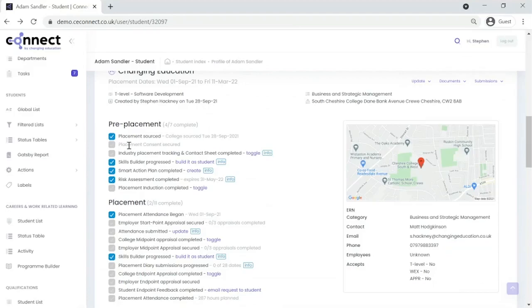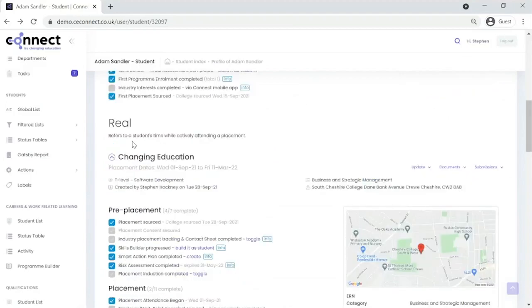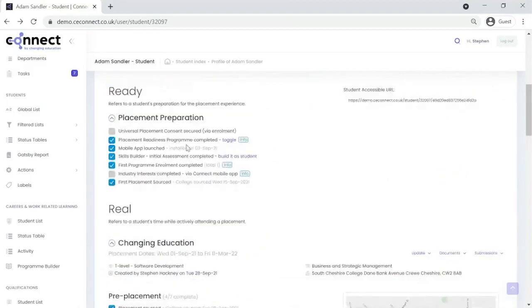On Thursday, we've created a really nice digital solution to managing consent for the placements for the employer, the student, the parent, and the guardian and the college. Slightly different. Again, it's not mandatory. So some colleges, some educators will be happy with the universal placement consent that you'll get at enrollment, and that should be good.